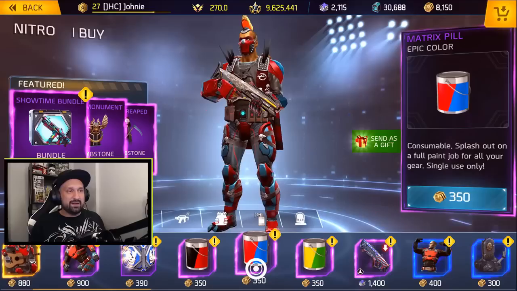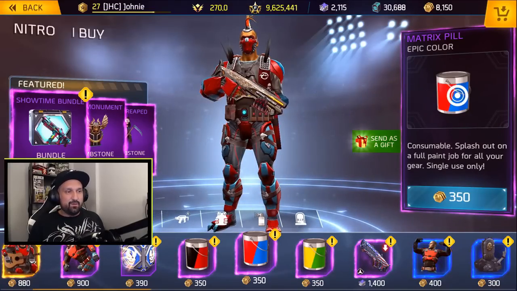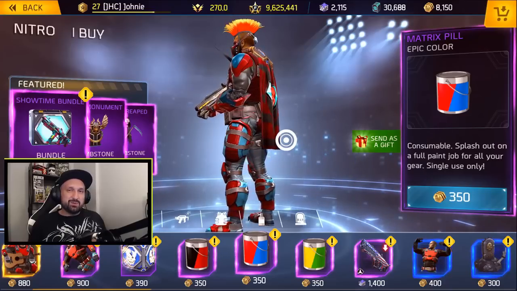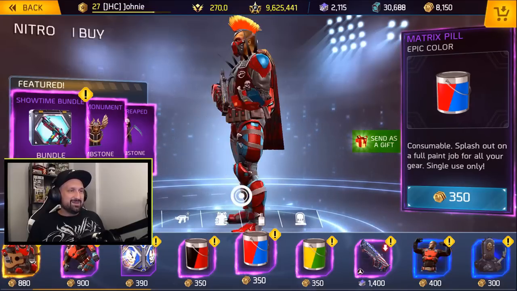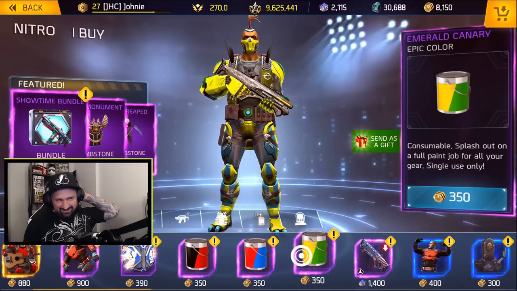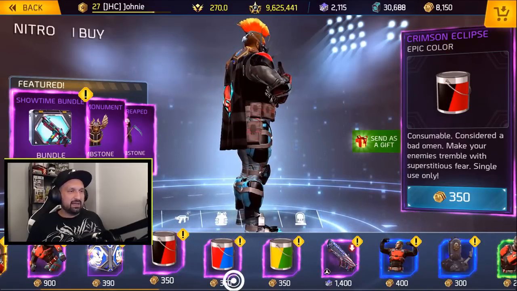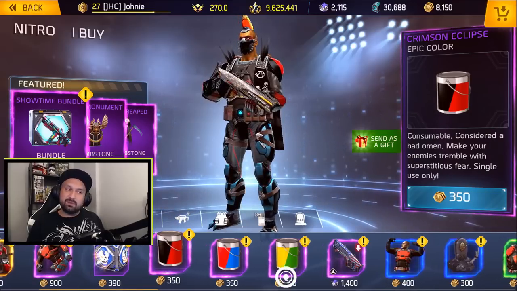The dual color paints, I wish you guys could have seen my reaction when I saw the name Matrix Pill for the blue and red. Pretty sure you guys saw The Matrix, but if you didn't, the guy has to choose between a blue pill or a red pill at the start of the movie. Not gonna spoil anything, but I really like the reference. Emerald Canary, I love the color, by the way, yellow and green. I love the name. And Crimson Eclipse is also the black and red. This is not new, by the way, but very popular. And it used to be pretty hard to find.